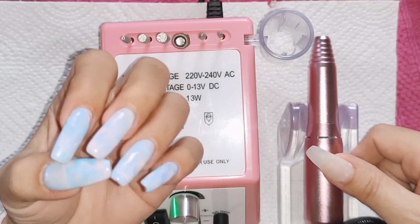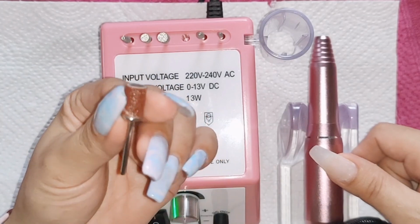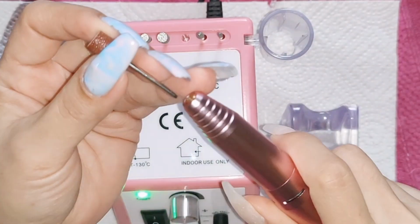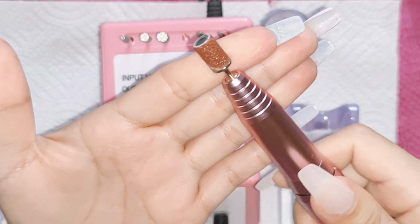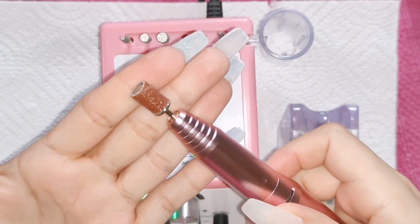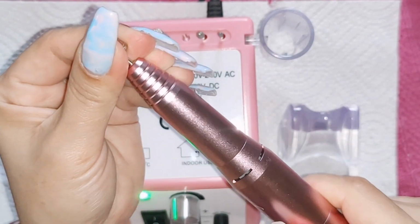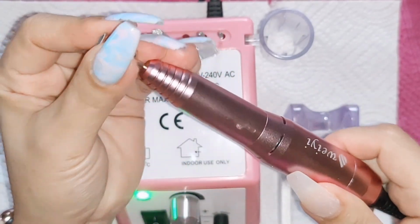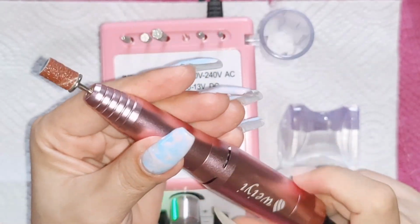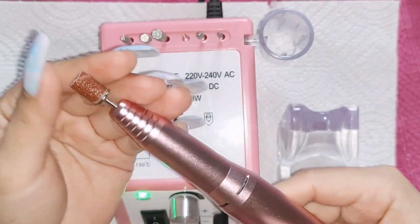Now I have gel on, so I need to remove it. I'm going to use the sanding band just to remove my gel. Just put it here and gently push. I'm going to use it for my gel removal. It's really safe, really lightweight, and really easy to use.